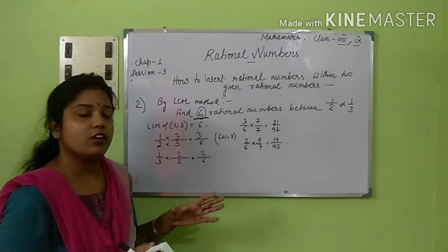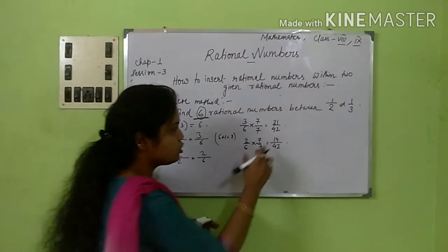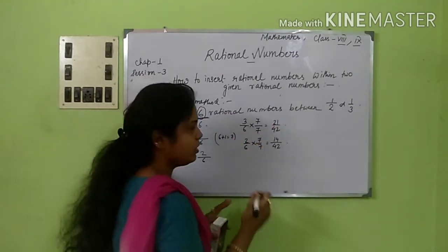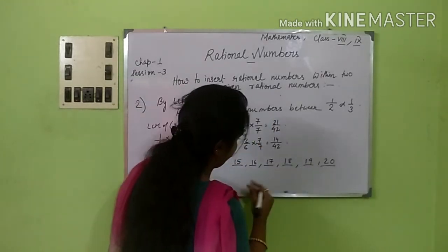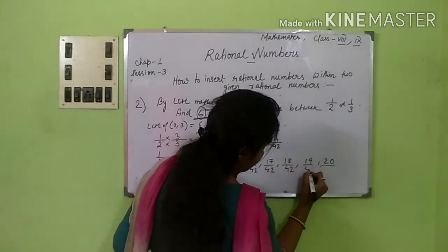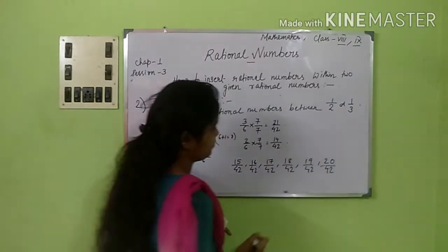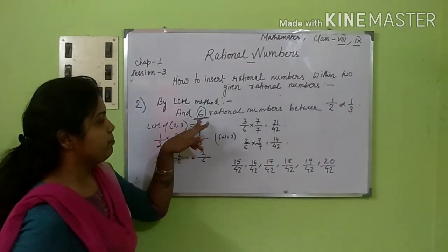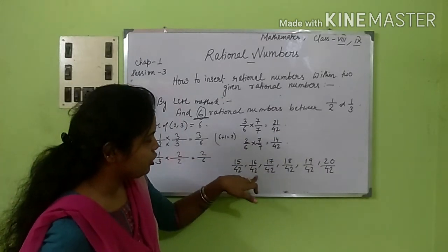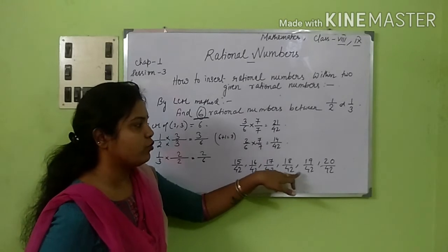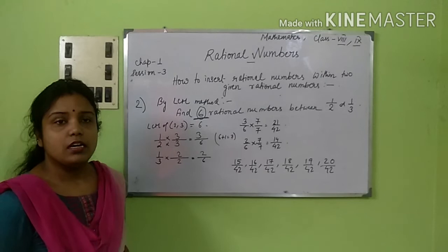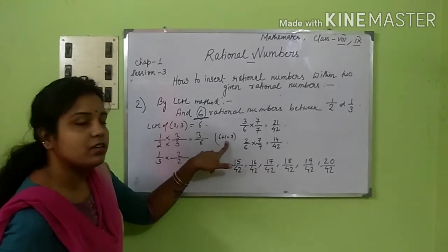So how many numbers are we going to get now? 6, right? So after 14, we are going to consider the numbers in between 14 and 21. Okay, so the denominators all will be 42. Now, I hope this is correct now. So, the rational numbers between 1/2 and 1/3, the 6 numbers are 15/42, 16/42, 17/42, 18/42, 19/42 and 20/42. Suppose here it was asked 10 rational numbers. So what was the number that we have to consider?